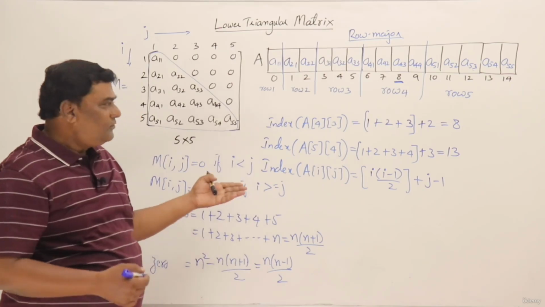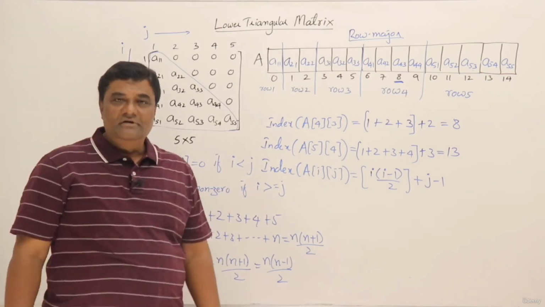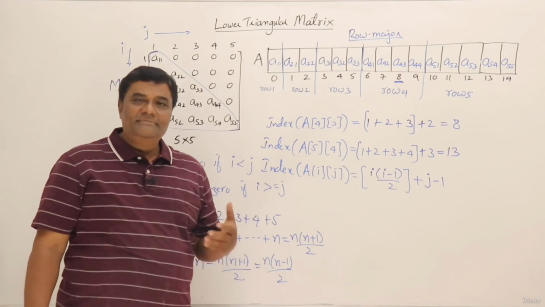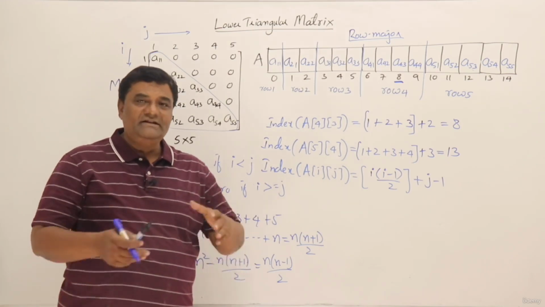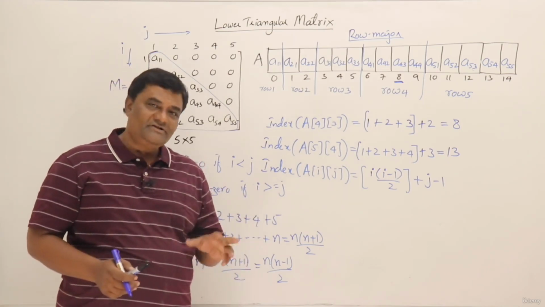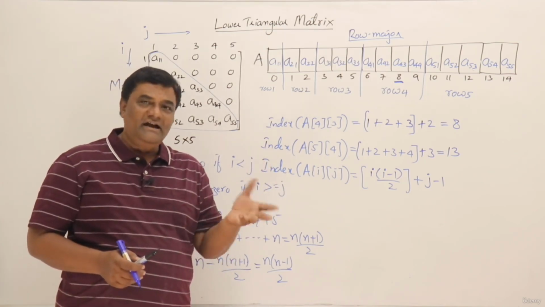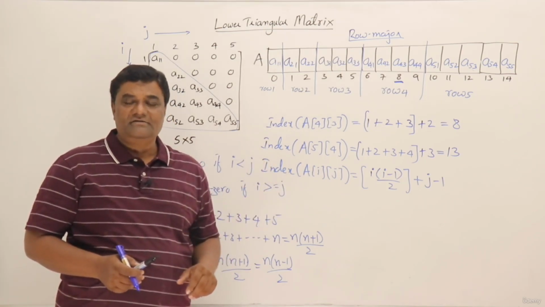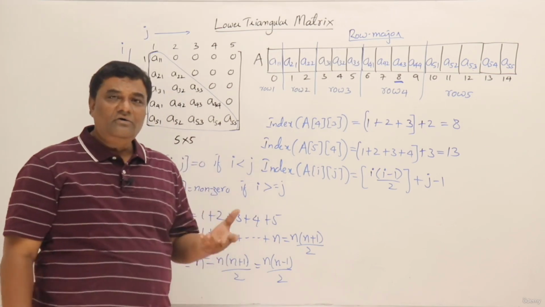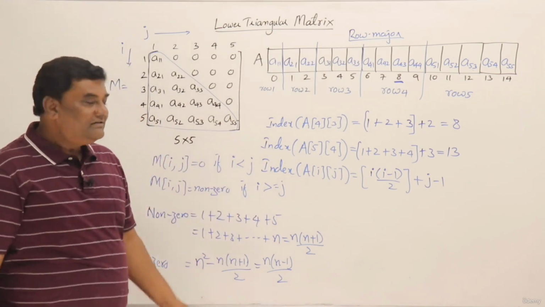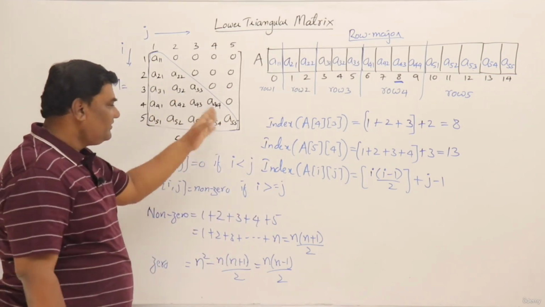This is a row major formula. So we can prepare a program for this one using this formula. We'll be looking at all other matrices. Then finally, I will show you one single program in which I will just change the formula so the matrix changes. So at the end, we will see the programming part. Now let us see how we can represent them in column major, that is, if I am storing the elements column by column.